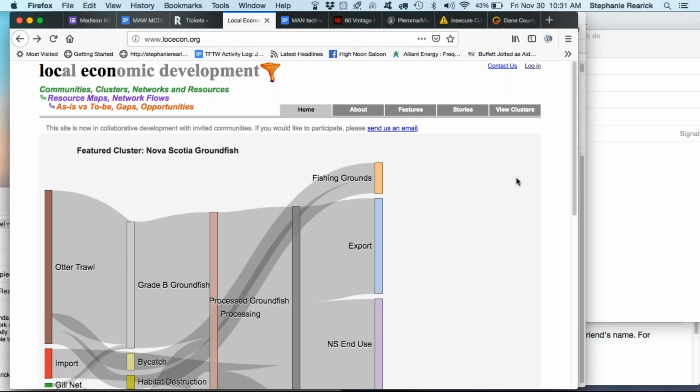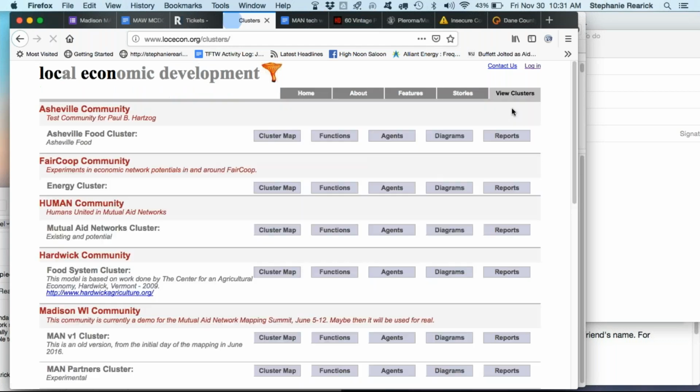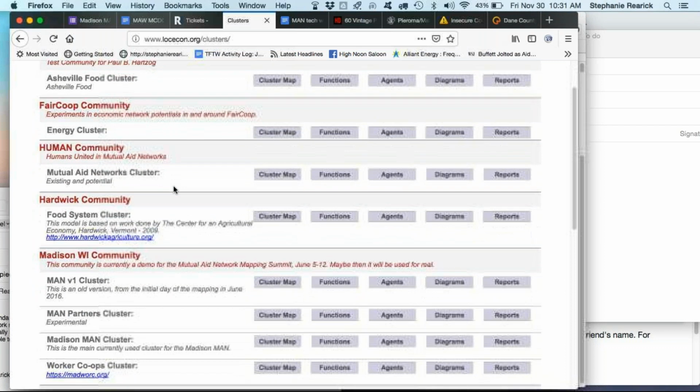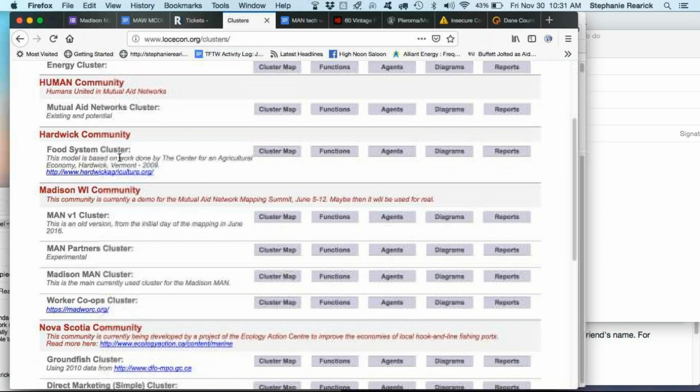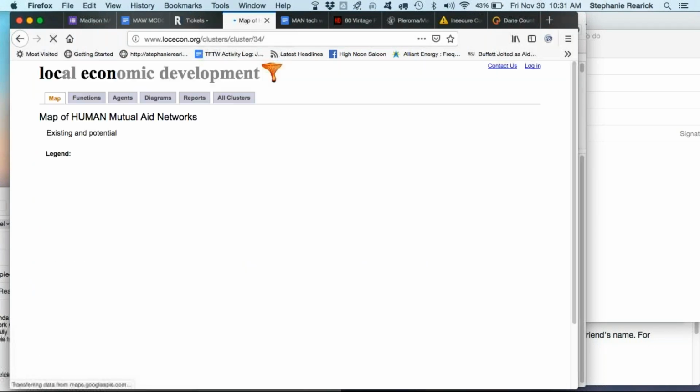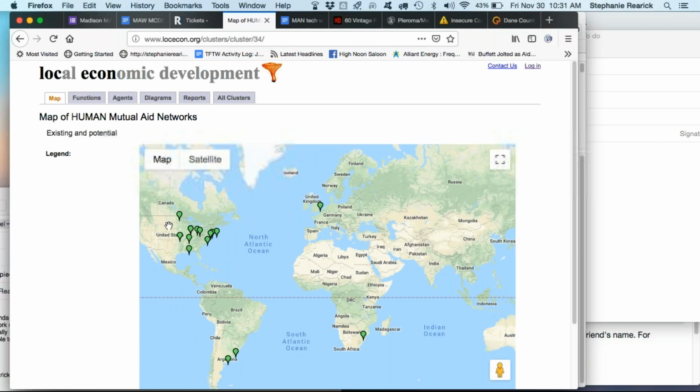And tools like this LokiCon network plugged into the different exchange and marketplace softwares that we have, I think can really start to become a really powerful driver of some real human scaled economic planning from the ground up that we can do ourselves. So we've started mapping a variety of mutual aid network things.